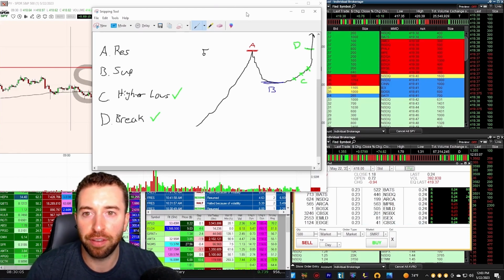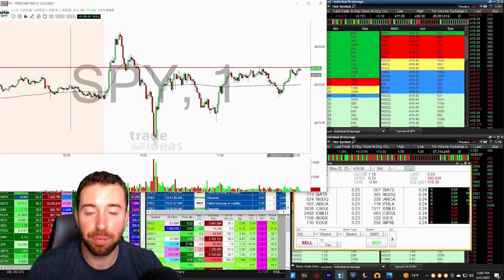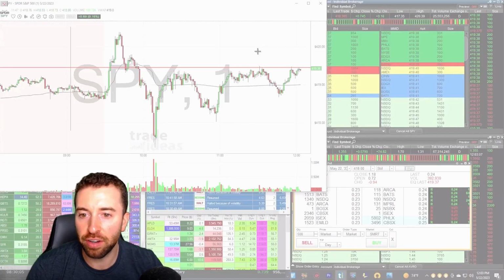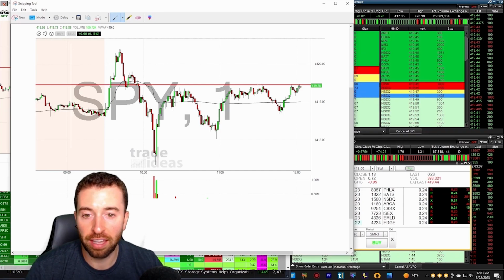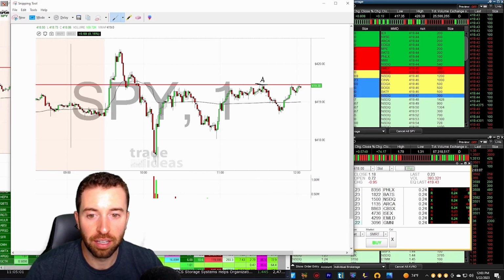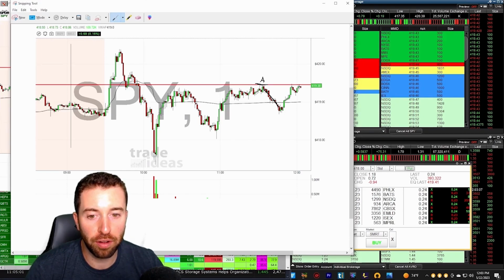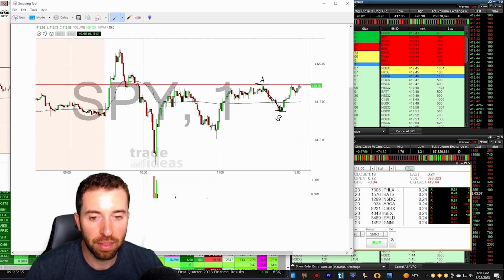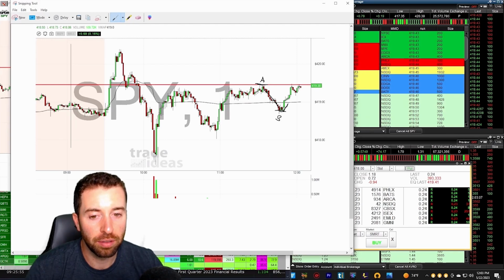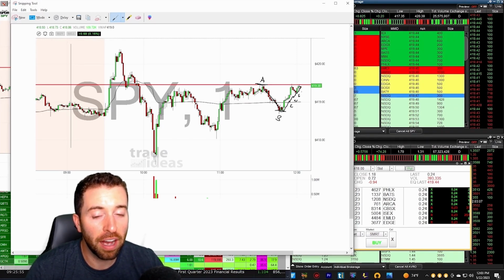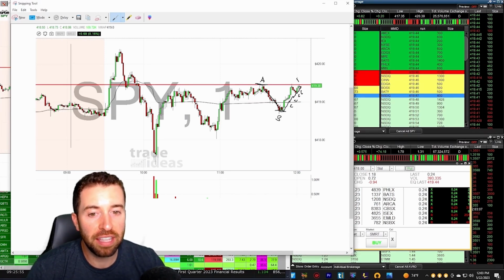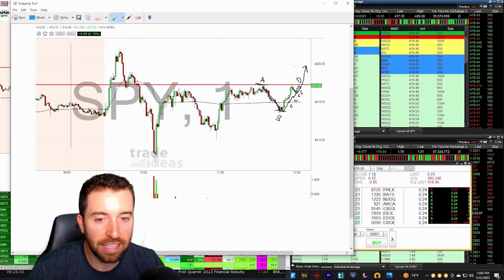So let's see what we have here. If I take a look over on the S&P 500 at this moment, this is a play that we are waiting for that potential breakout. Let's just take a big screenshot at this moment. We could say to ourselves, okay, this right here is point A. B would be, again, we're falling. We finally found B. Now, C, we have higher lows. We could be buying this whole entire way up. These are all our C points. But we have yet to have our D. We have yet to have the breakout.